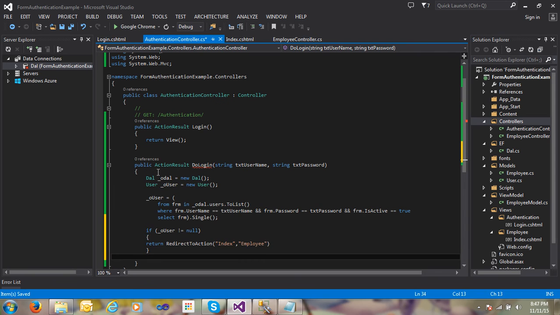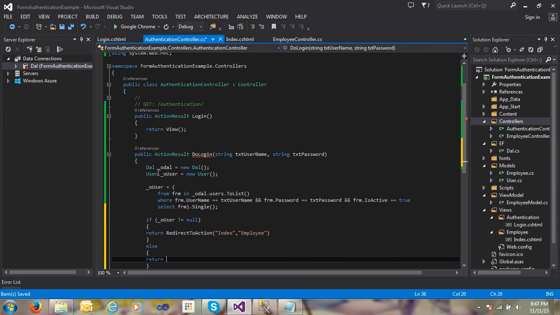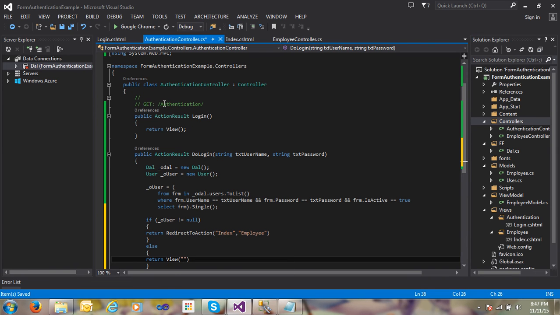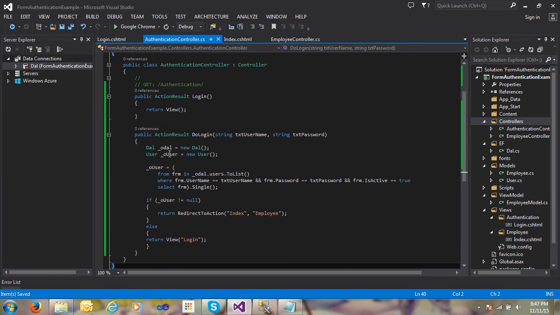Okay. And else, if authentication is false, is going to be wrong, that time I need to return a view, login again, right? So just copy the view name, and the action name is the same for the login, right? So I just return a view Login. That's it. Okay, this is done.